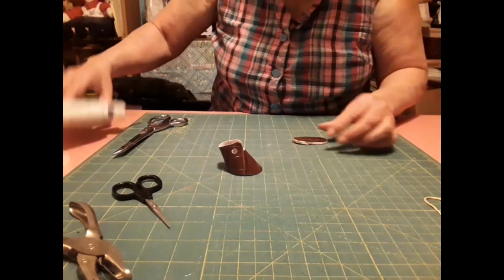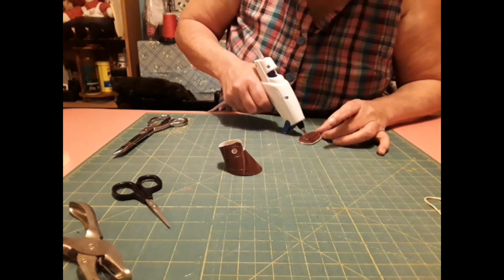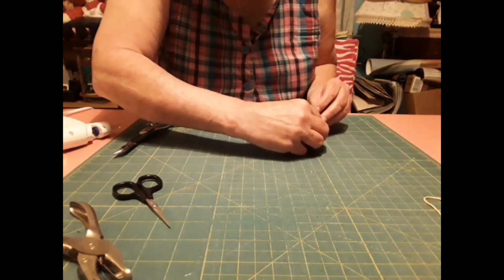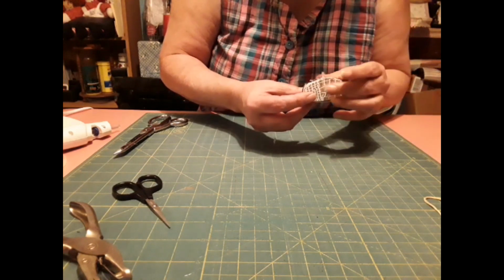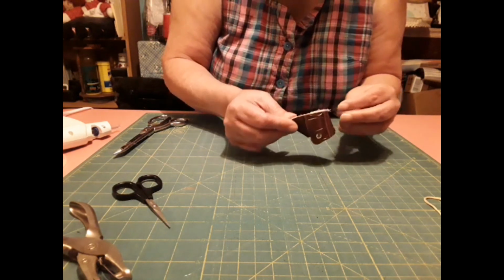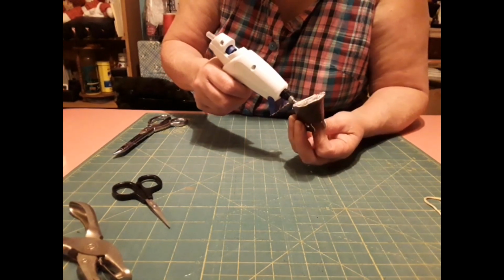And then I'm going to get this one. I'm going to do the same thing to it. It's hot. Just glue it down. Come on. There we go. It's kind of hot, but I did that same thing last night. It only burns till it quits burning. And then you'll be alright.